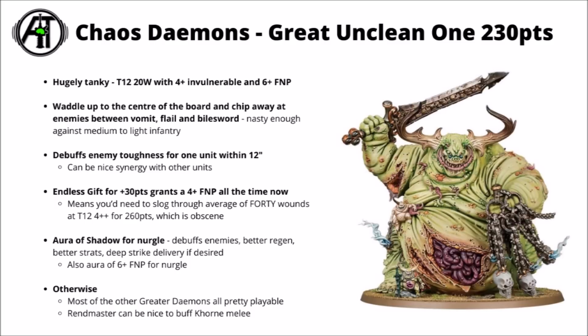Admittedly, its damage output isn't spectacular, though it isn't useless. It'll have some close-ish range attacks between the Vomit, Flail, and maybe a Bile Sword in close combat. Not going to be wiping out entire squads of enemy elites, but should be able to take a big chunk out of any lighter or sort of Space Marine equivalent type units, and lethal hits helps it out against other things. Beyond that, it can reduce the toughness of an enemy unit, which can have some nice synergy with other demon units that are better damage dealers.